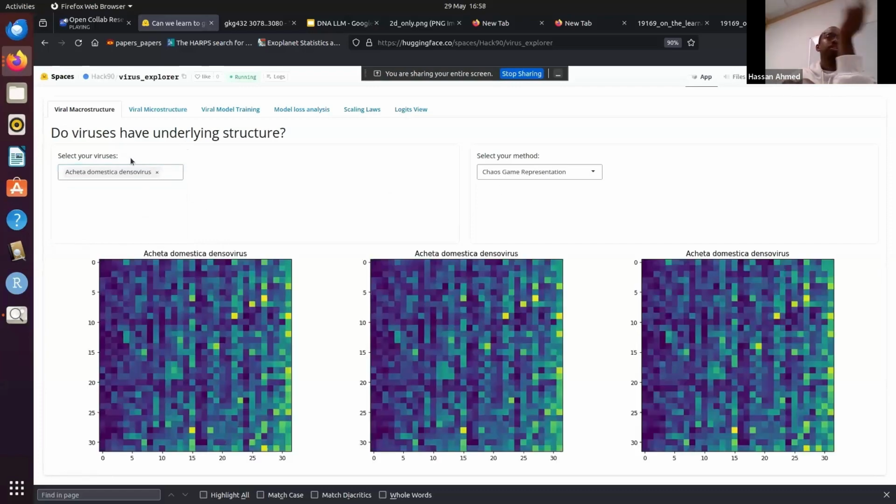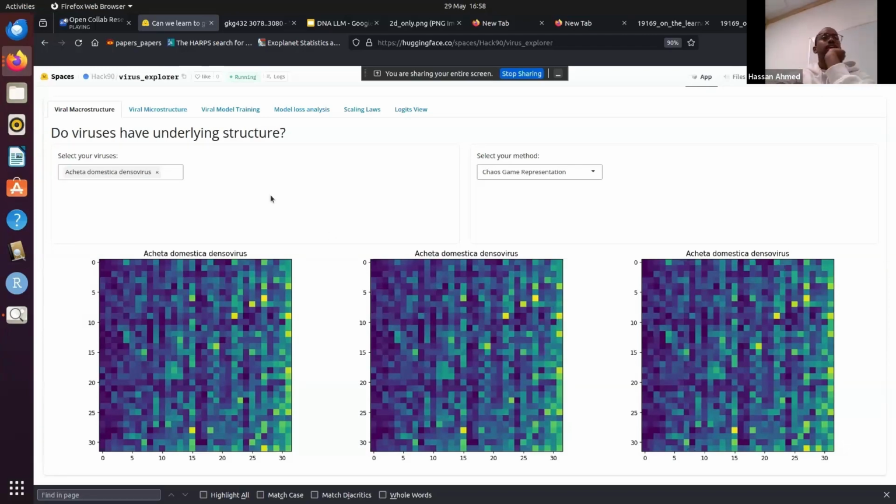Right? So let's quickly see a representation of a virus. This is a random virus we just picked. This is the chaos game representation. Each one of these represents a particular k-mer. A k-mer is a subsection of a sequence. A viral sequence is just A, T, C, and G up to 10,000 base pairs. The k-mer here is of length 6, so we're looking at all combinations of six of that sequence. If a particular k-mer is overrepresented, it's brighter, and it's darker in the sections that are not well represented.